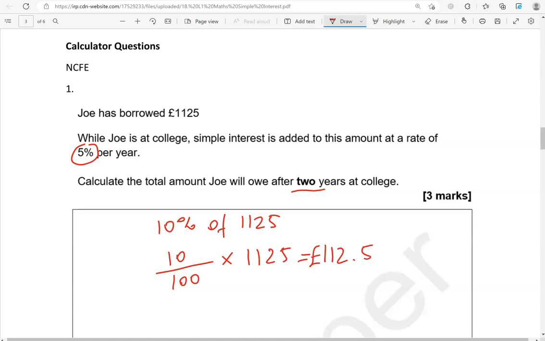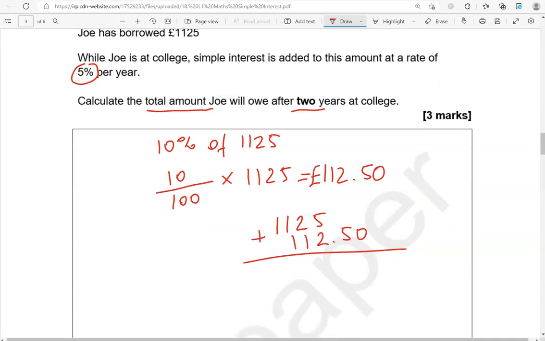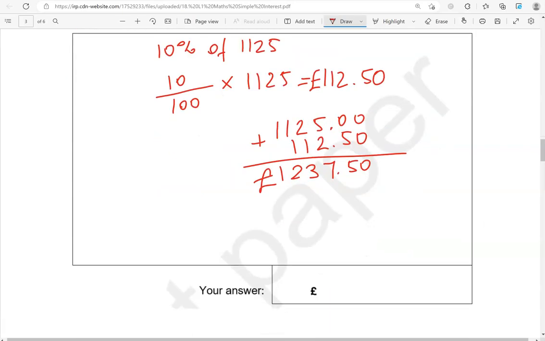And you should know this, because you know how to divide it by 10. So it's 112 pounds and 50 pence, which we're going to add on top of the 1,125 pounds. Because we're looking for the total amount that she will pay back. Lining this up correctly. But we can also work them out with a calculator. So this gives us 1,237 pounds and 50 pence.